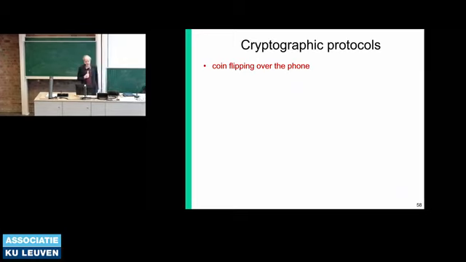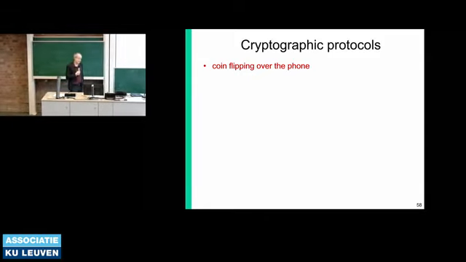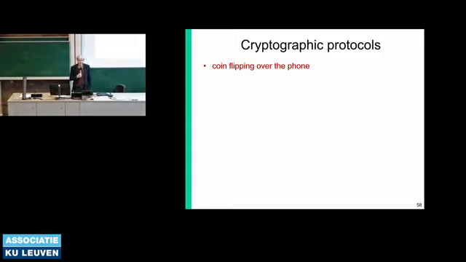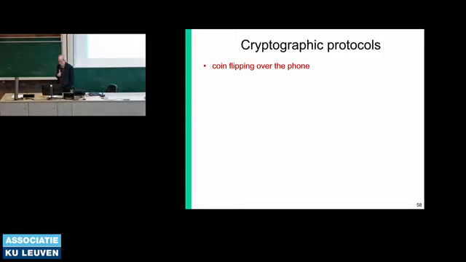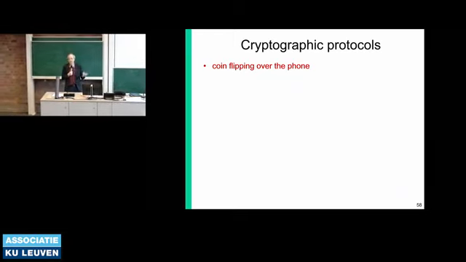And so in the 80s, people asked the question, what if Alice and Bob get divorced and they want to agree who gets the nice car and who gets the apartment at the seaside? Of course, the solution for this is Alice and Bob will meet and they flip a coin. But what if they're so angry with each other they don't want to meet anymore? So can they actually do coin flipping over the phone?